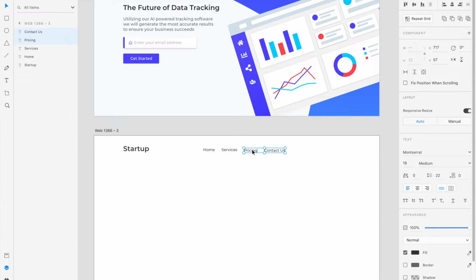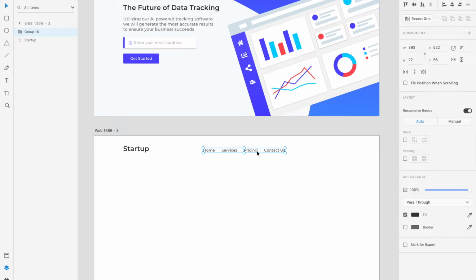Let's hold Shift and then click on each one individually, and it should highlight them all. And then let's press this middle one right there. I can't show it, but basically it aligns them vertically. Once they're all aligned perfectly, then you can do Command G. And now they're grouped together, so now they all move like this.